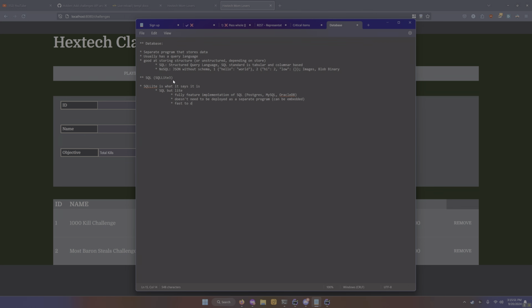It's fast to develop with because of the lack of, let's just use the full term here, infrastructure needed to deploy. However, there are better choices at scale. And as we grow, we will switch to Postgres.